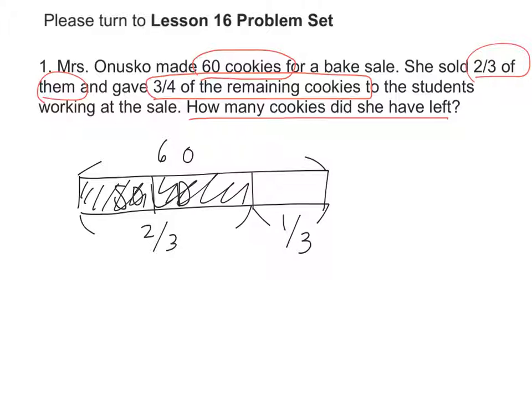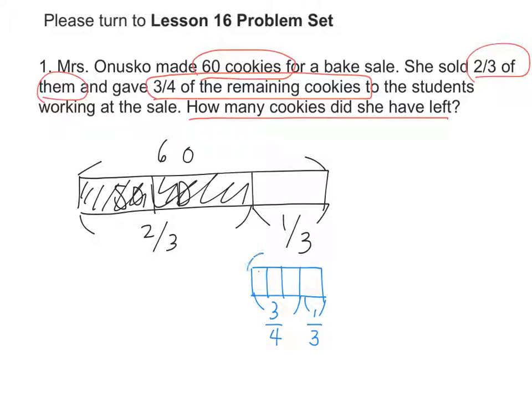Now, how much does she have left? 1/3. Okay. And then that 1/3, here's my second piece of tape. Did she give that whole third away to the students? She gave away how much? 3/4. So we need to divide that 1/3 into how many equal sections? Okay, let's do that. Good. And then she gave away 3/4 of those to the students, and so she has how much left? 1/3. So she has 1/3 of the 1/3 of the 60. Do you see that?